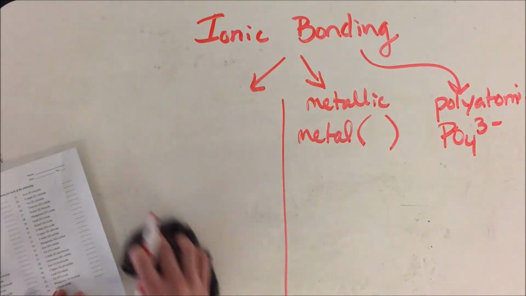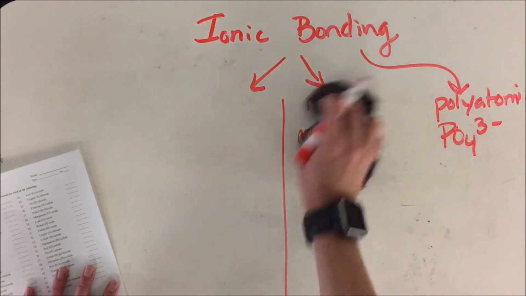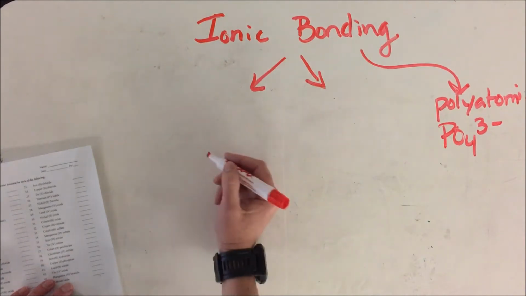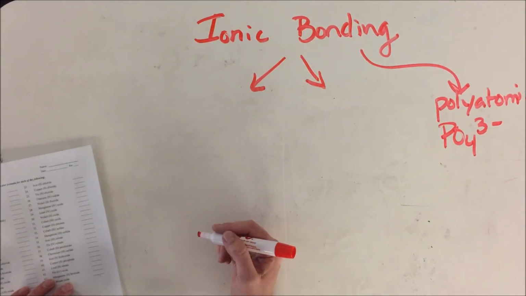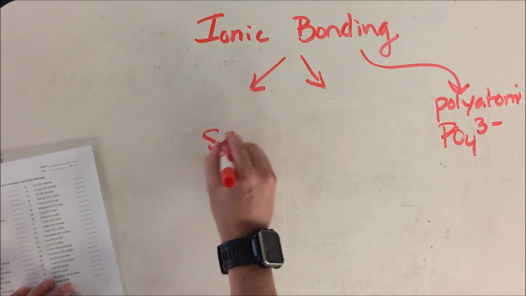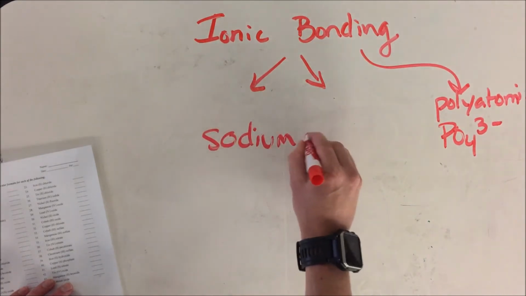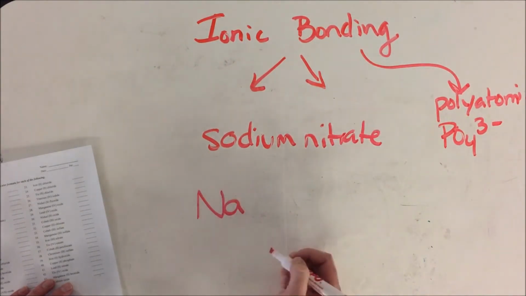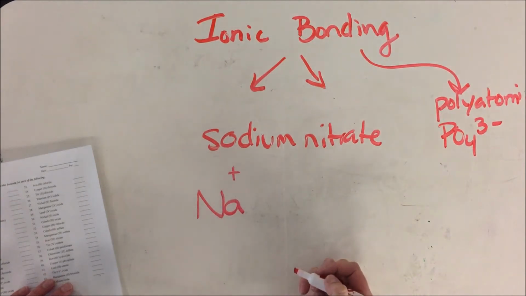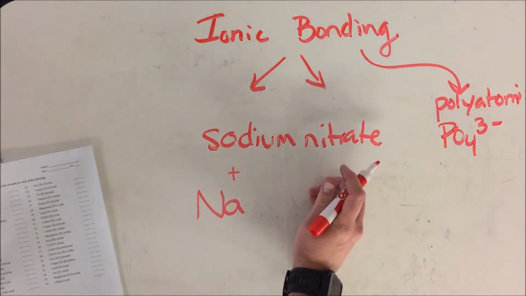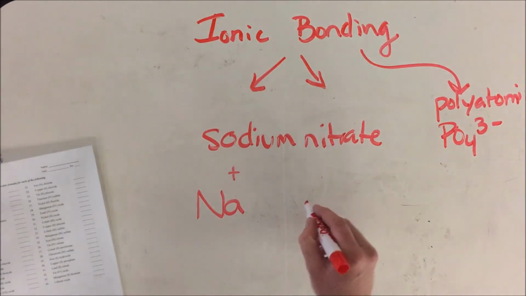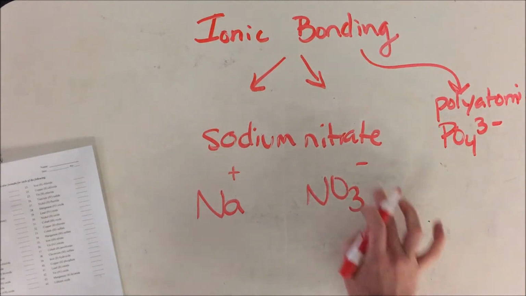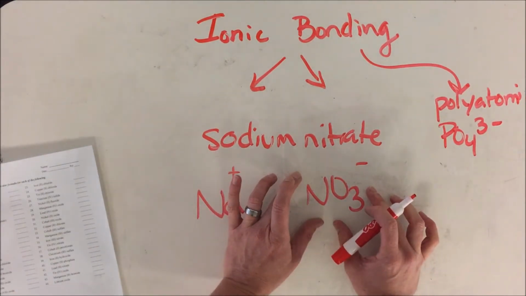Now, we're going to switch over to polyatomic ionic bonding before we jump into the metals. So polyatomic is when we have something like, I'm going to do number 1 on the 8.3. It says they want me to tell them the formula for sodium nitrate. All right, well, sodium is Na. The sodium ion is Na+. For nitrate, I'm going to look at my polyatomic ion chart and realize that it is NO3-, this entire ion.